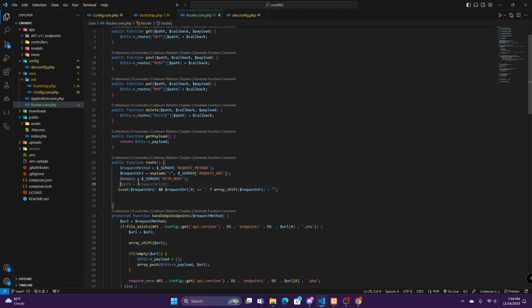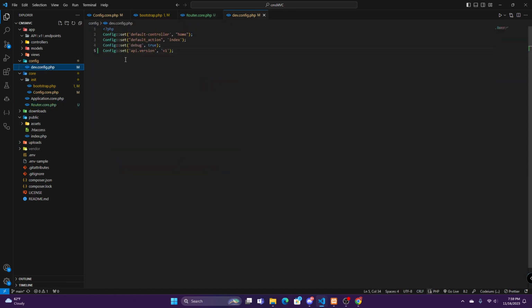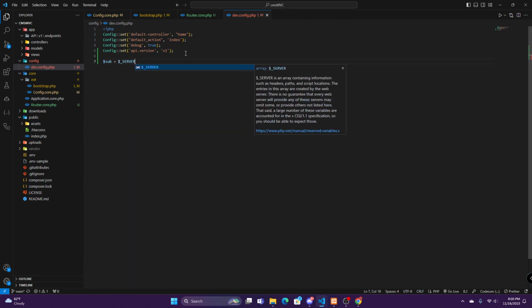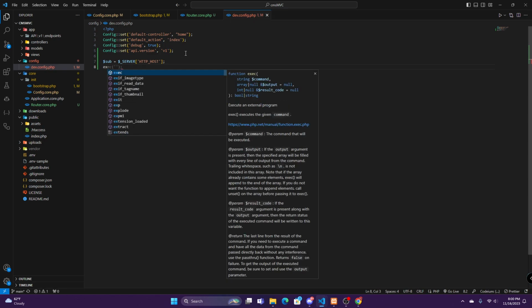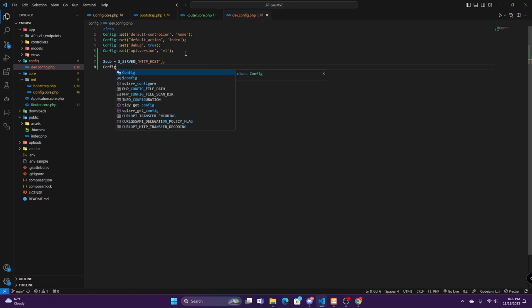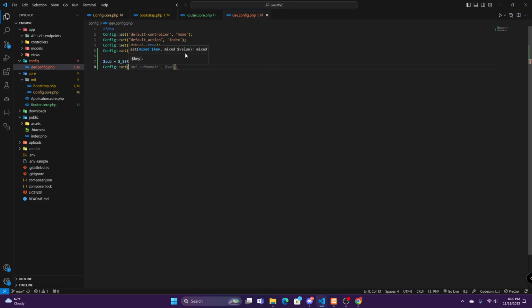And we're going to say that $sub is equal to, you know what? There's actually a better way to do this. Let's go into the dev config. We'll say that sub is equal to, and we'll paste this $_SERVER HTTP_HOST, and then we'll say that config sets api.subdomain is equal to sub.